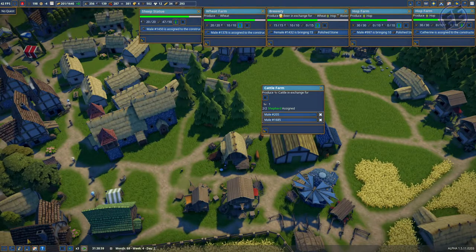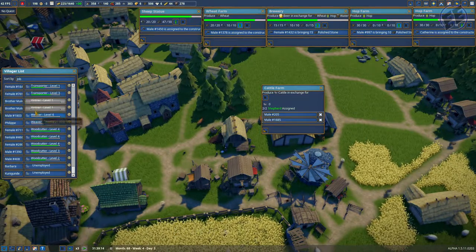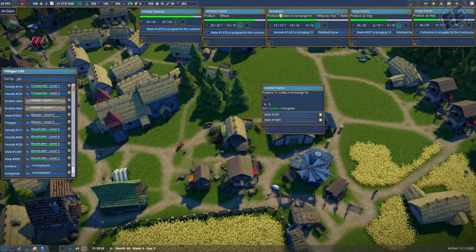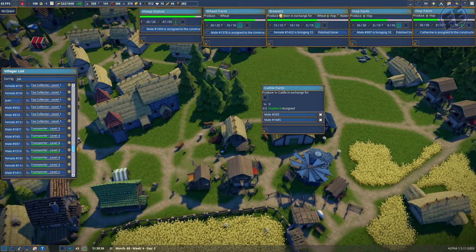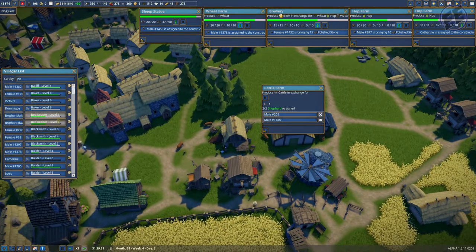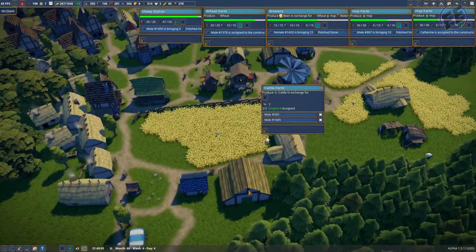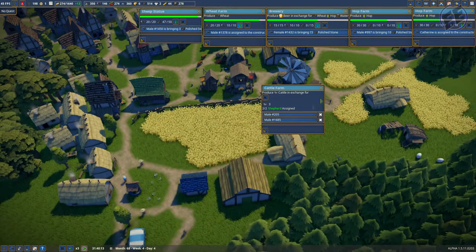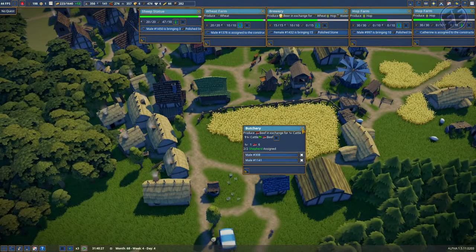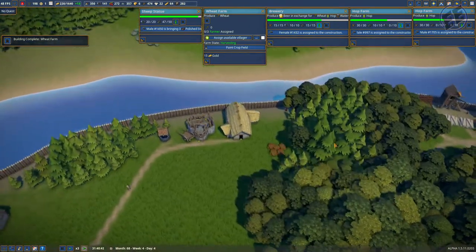Cattle farmer. Do I have enough people to do that? I don't think I do. Oh, I do. Okay, so the monks are in gray. Excellent. Two beekeepers, two winemakers, we're good to go. Come over this way. Okay, I still have cattlers over there, making the beef. Wheat farm is ready.